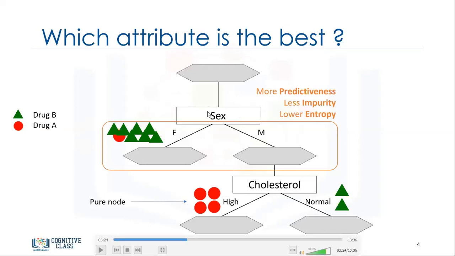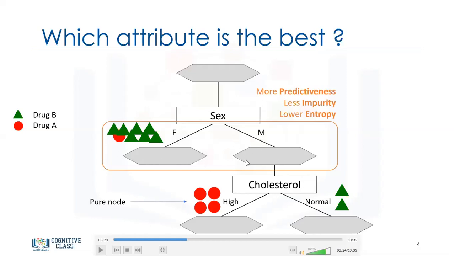To consider this best attribute, whenever you are using this attribute, it should classify the data correctly. That means here we need to have more predictiveness. If you observe this example, out of all these points, we are categorizing most of the green points correctly, and here we have only one red point. That means here we have only one impure drug, only one wrong node. So for that purpose, we are choosing this one as the best attribute.